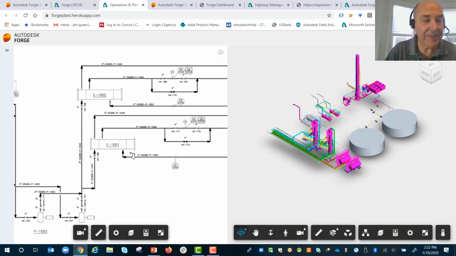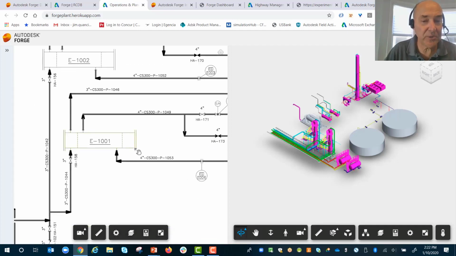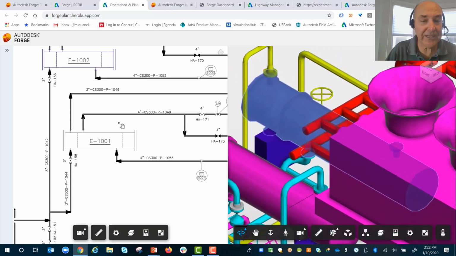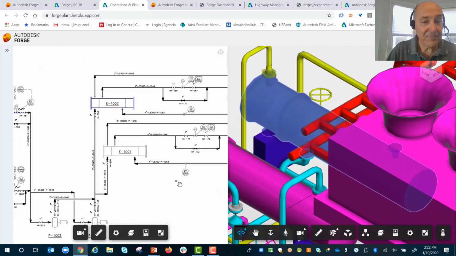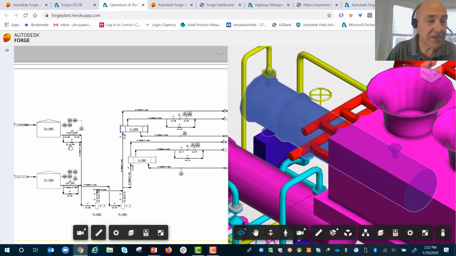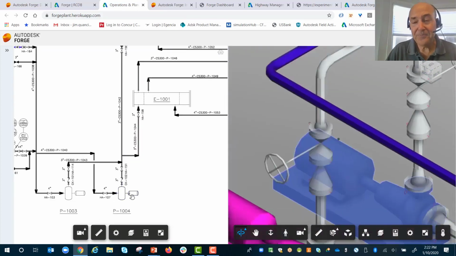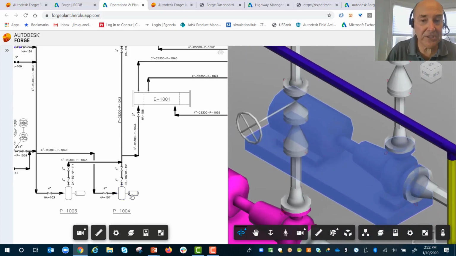Here we have a schematic view of a digital twin, hooked into a model view, because I may be using this schematic for debugging, trying to figure out what's going on. But maybe I want the model because I'm actually going to go out into the field, and I'd like to understand what I'm dealing with, or maybe get context on what I need to work with.